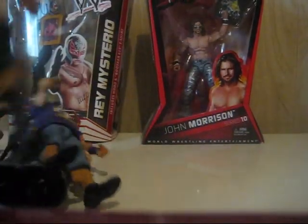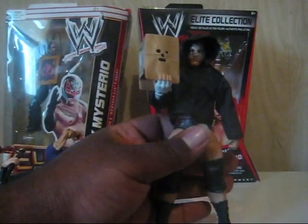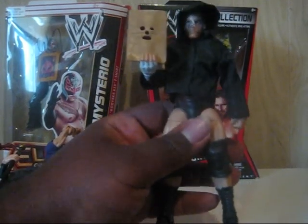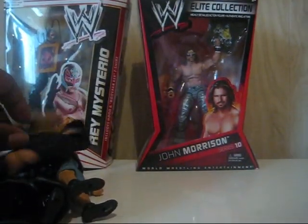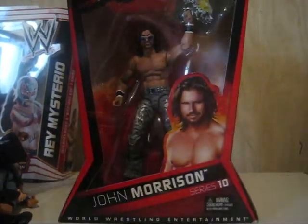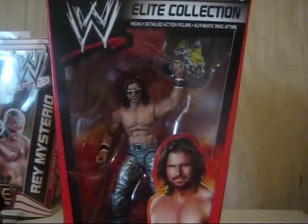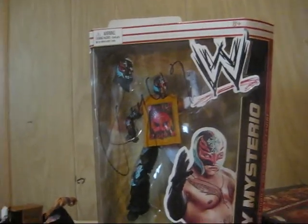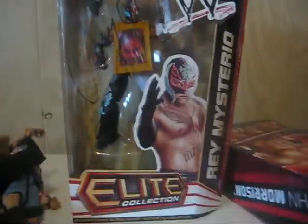One of the figures that are hard to get — and I got lucky at my local Target — was Cody Rhodes. Awesome figure, comes with the jacket, the mask, and the paper bag. Really cool figure, very lucky to find him. My Target charged almost 22 bucks since they raised prices. I also picked up John Morrison because he's going to be at Wizard World, aka Chicago Comic-Con. I want to meet him and get his autograph. I've already met Rey Mysterio — got a picture with him and an autograph on his figure.